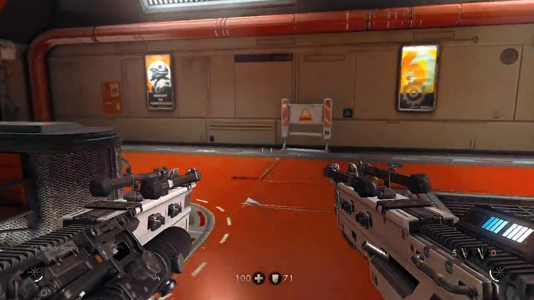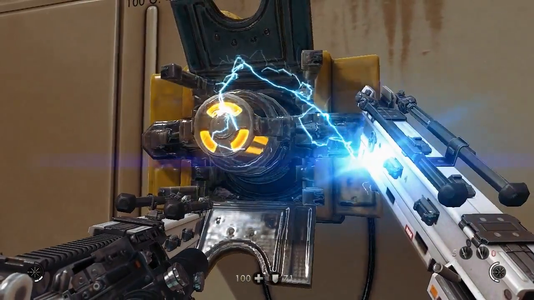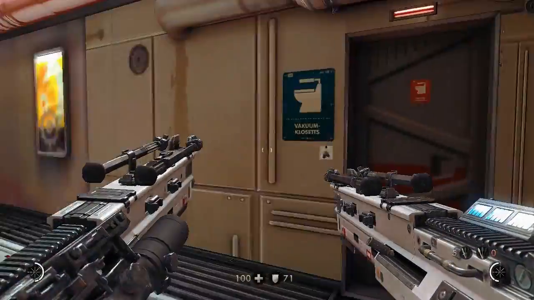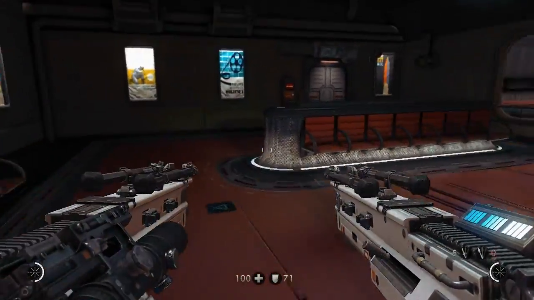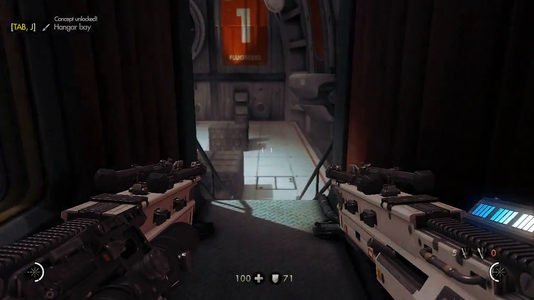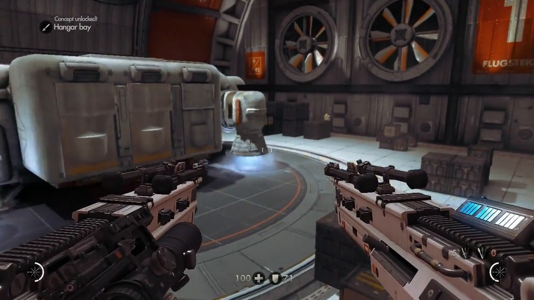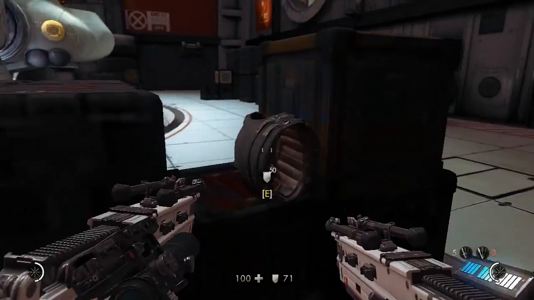The battery. I'll take this. Oh, I can't do both at the same time? How disappointing is that? Oh well. Suppose you could short circuit it or something. Probably wouldn't be a good idea. Haha! We have it! The hangar bay! There we go. This looks like this might be some sort of bossy area. I'll take that.